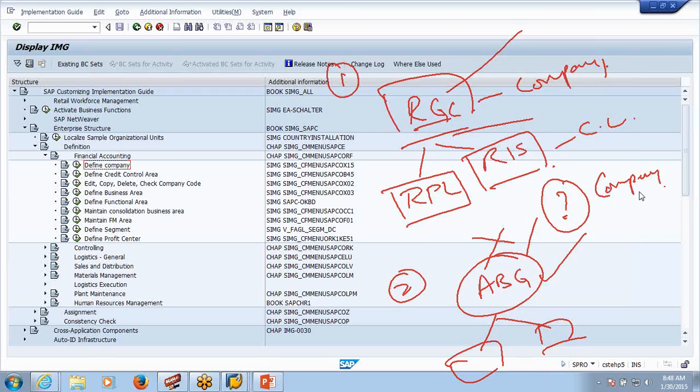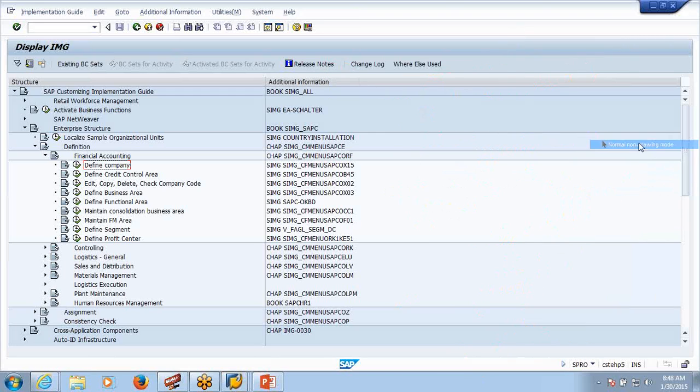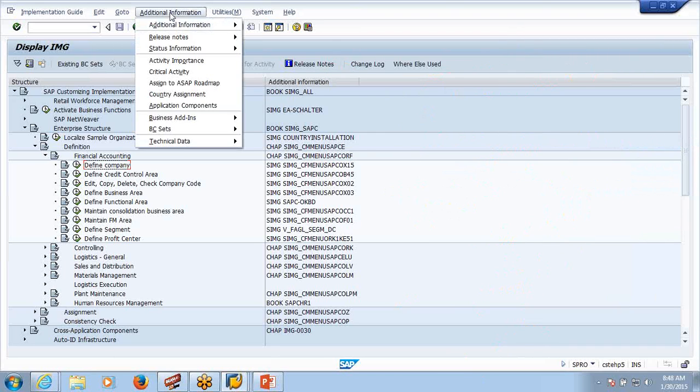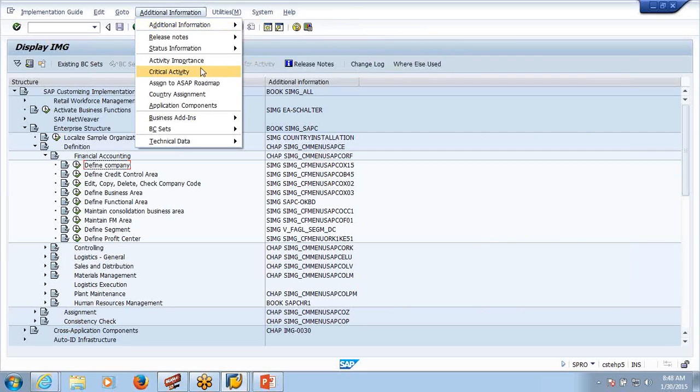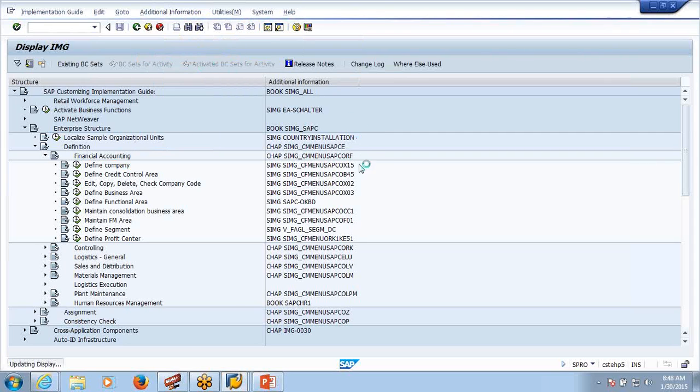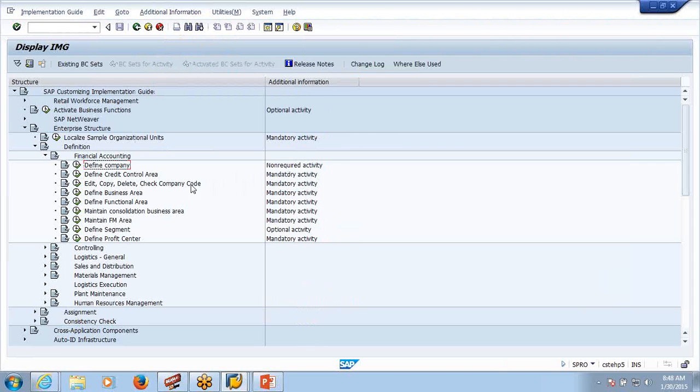When we look at the activity importance in the IMG, company is a non-required activity.